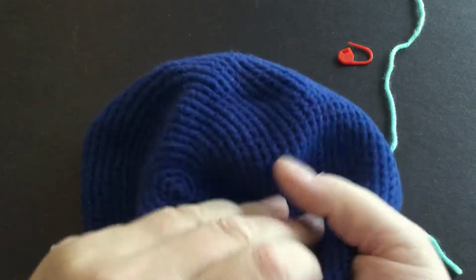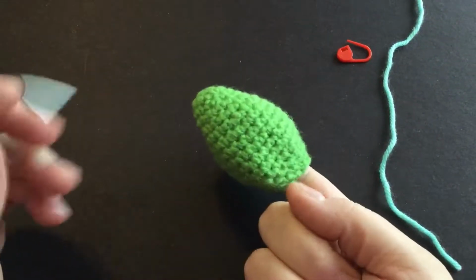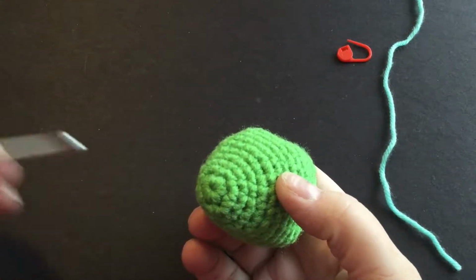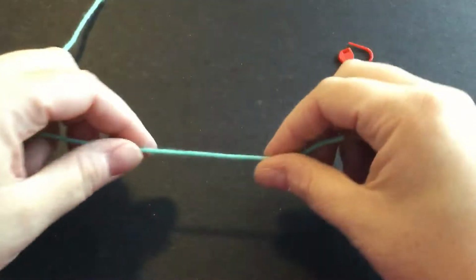So for a hat, here's a little baby hat that I made. I don't want to have a gaping hole in the center, so I used a magic ring. Here's a little thing that's going to become a stuffed Christmas tree ornament, and I don't want a hole in the bottom of this, so I used a magic ring. Magic ring is great for making very small starting holes in your project in the round. Here's how I do it.